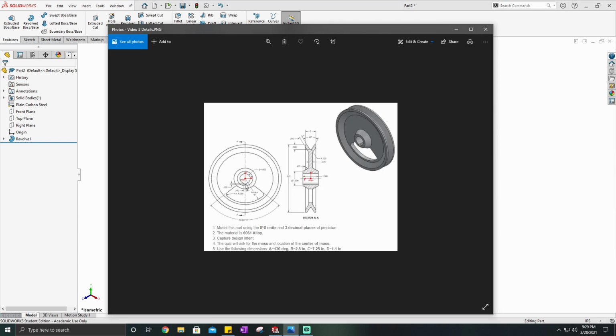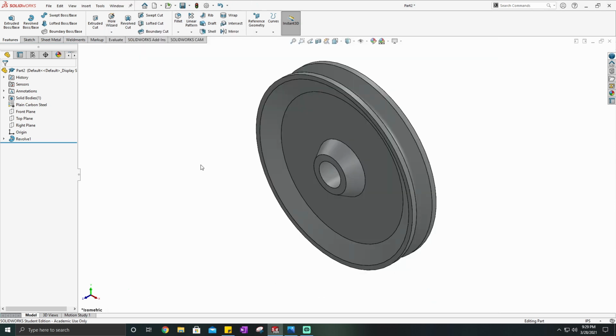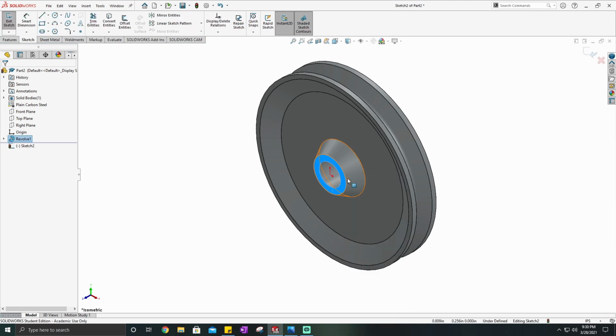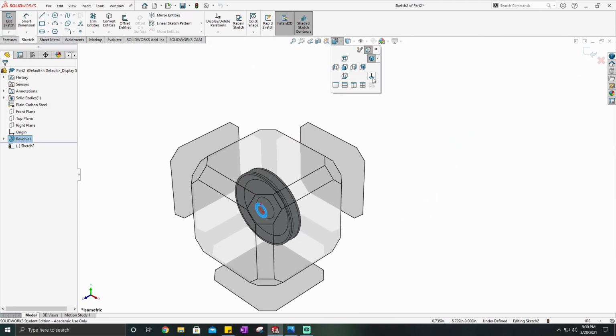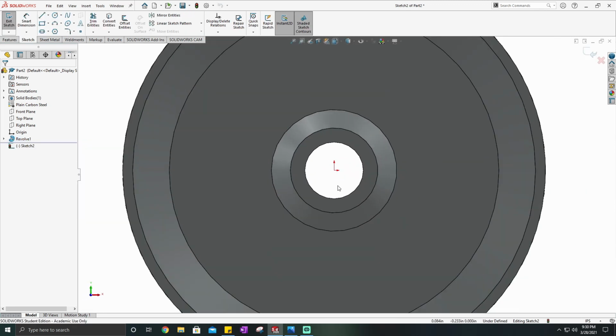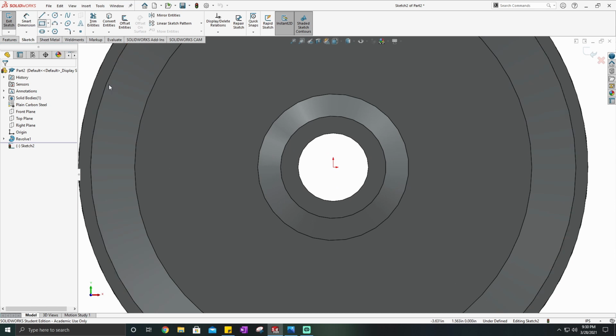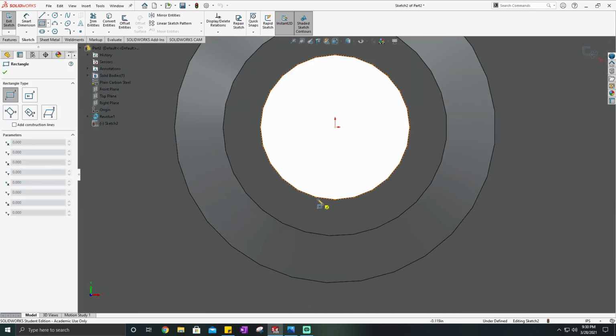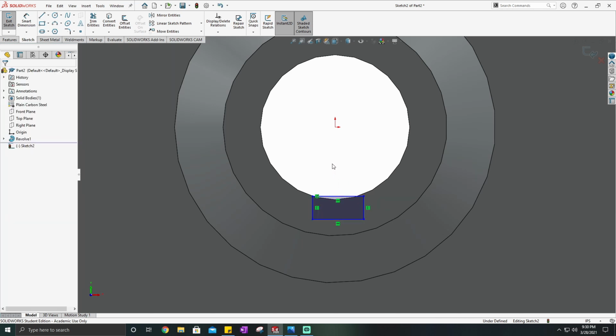Now we know that we need to add in this little keyway here, so let's go ahead and create a sketch. So I will right click on a face, go up here, sketch. Then I can come here, select normal to, which will face me perpendicular to that face, and we'll go ahead and sketch a square. And we know that we want the square touching this line and going over and down approximately about there, doesn't really matter.